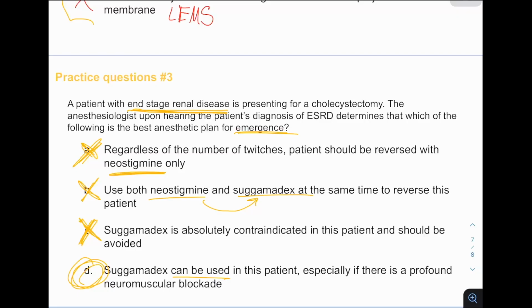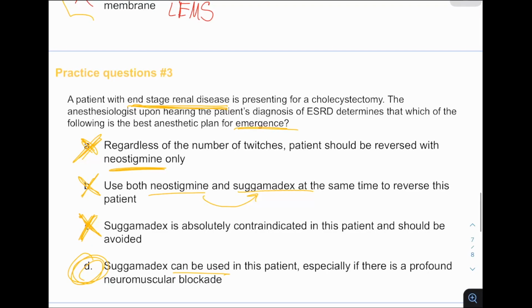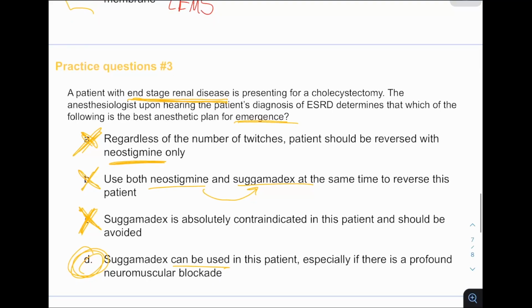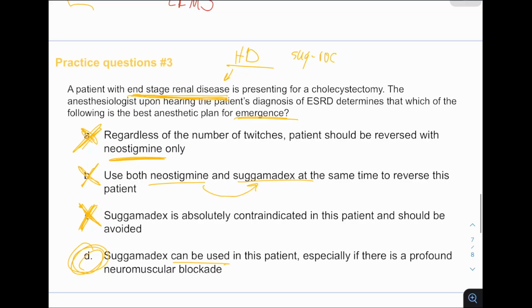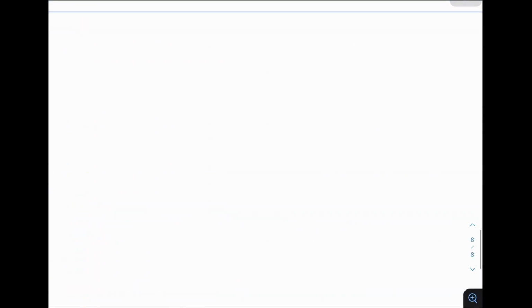However, there hasn't been a lot of clinical data noting that sugammadex actually unbinds the rocuronium in patients with ESRD. Also, what's important to know is that these ESRD patients will most likely undergo hemodialysis at some point anyways, and so that sugammadex-rocuronium complex will be dialyzed regardless. So that's just another small point to make. And that is everything you need to know about sugammadex. Thanks.